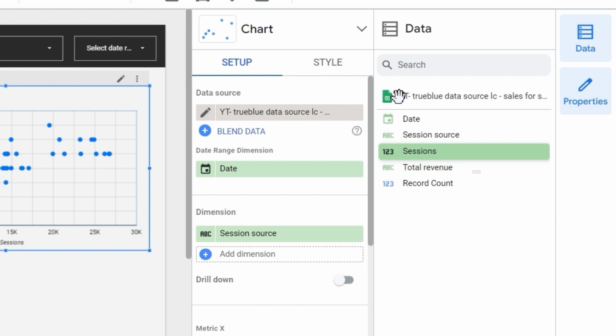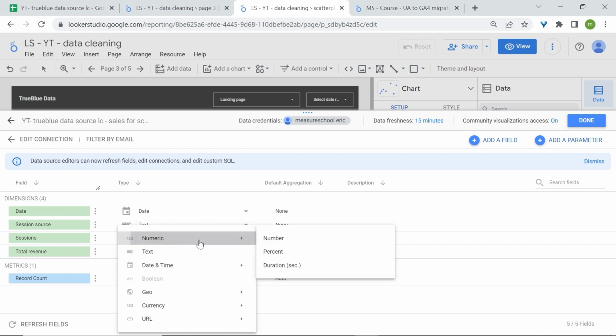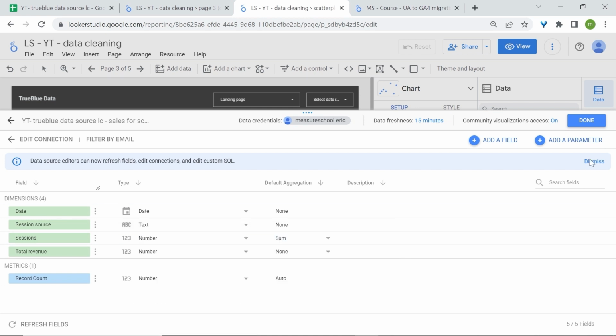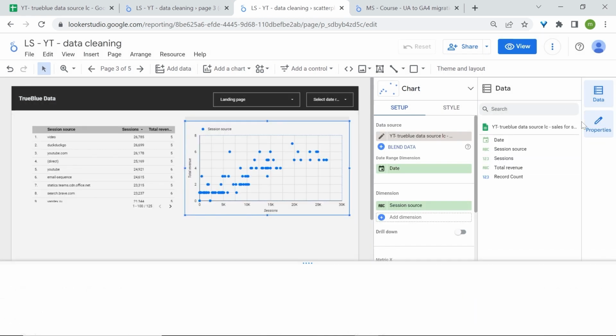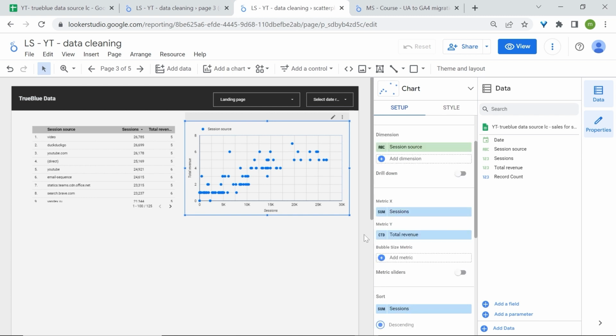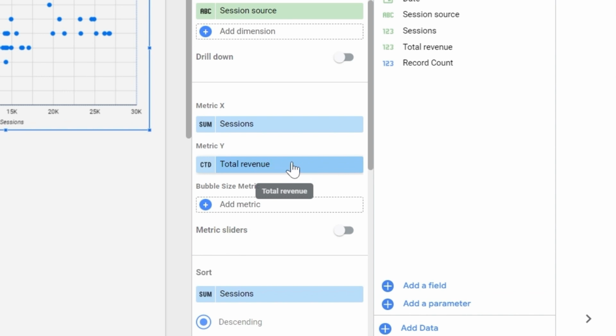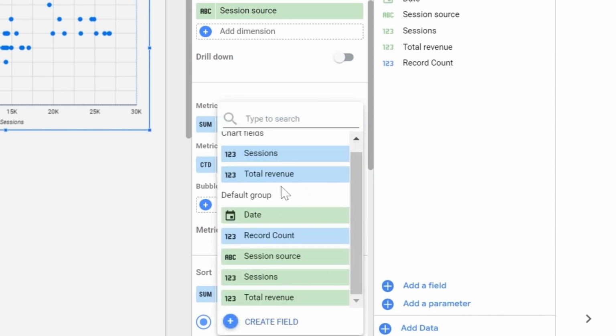We can change this by going to the data source and editing the data source. Find your metric, total revenue, and change the type from text to number. Go to numeric, select number, and now click on Done. Now you probably notice that changing data types does not result in immediate changes, and sometimes your charts also might break. So what we need to do is to replace the old value, which is the total revenue, with the new default value. Select here, in the default group, go to total revenue, and you can see now that we have the 1, 2, 3 icon.